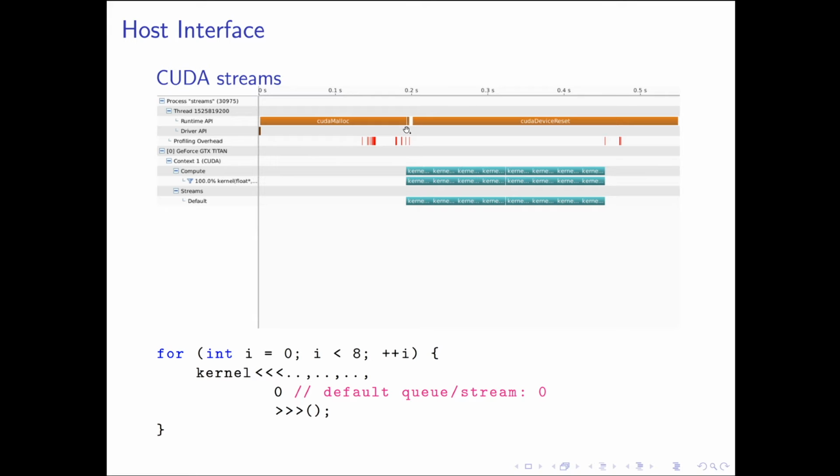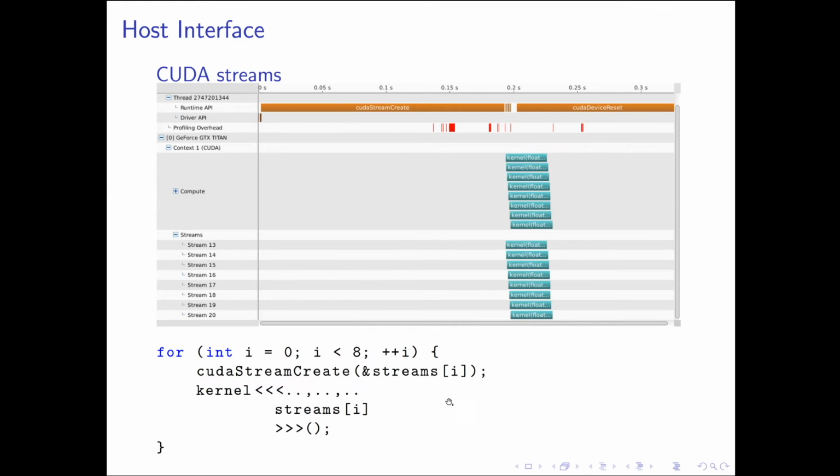This is what the profiler reports. And what we can also see is that the 8 kernel executions happen serially, one after another, 1, 2, 3, 4 through 8. So this is what happens when I submit to the default queue, so to stream 0. And when I submit to separate streams, you can see in the profiler that the CUDA runtime is able to overlap the various kernels without me creating any threads or anything, just by using those stream objects. And this is the way that we would make use of the asynchronous host interface with CUDA.